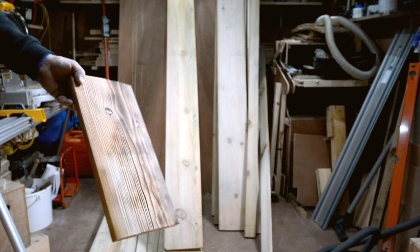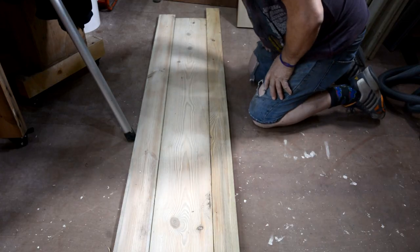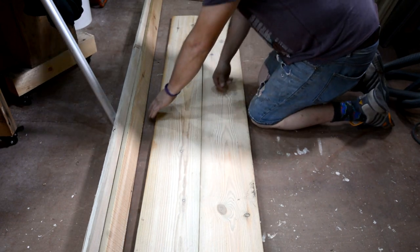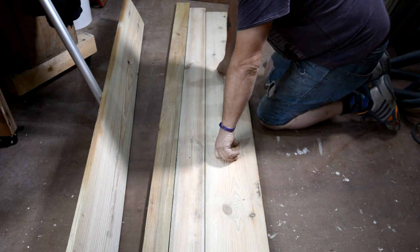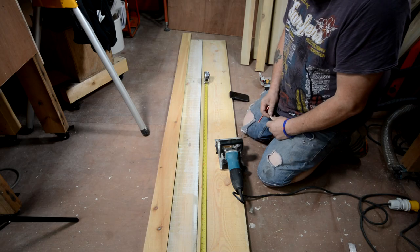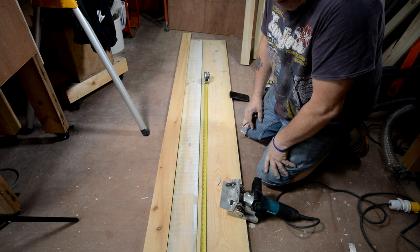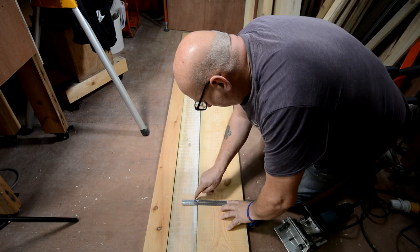I don't know. It's going to take a lot of gas, I know that. Let's see what the boss says. I'm trying to work out what's going to look best. Like that. Just two bits. Or, nah, just three bits. What I'm going to do is biscuit joint it together and see if that holds it stable enough. If not, I'll have to put a batten on the back, I think. Let's give it a go.